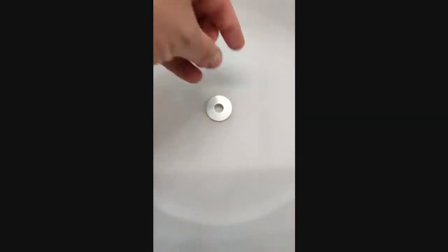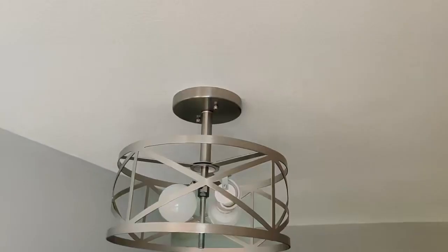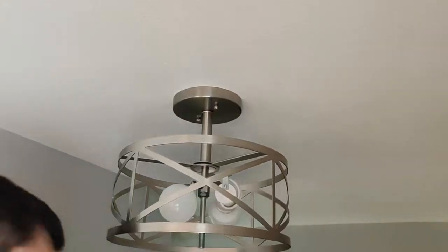Next, we're going to take one of the nylon washers and one of the metal washers and put them over the hole inside the globe. The nylon washer will sit directly on the globe and then the metal washer will sit on top of the nylon washer.